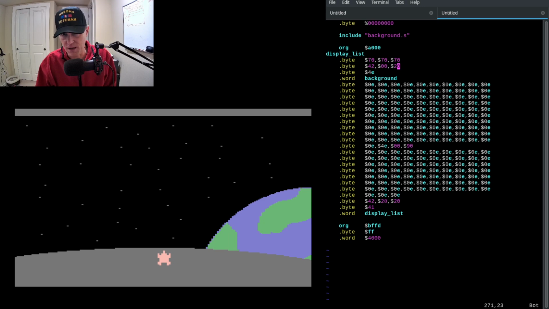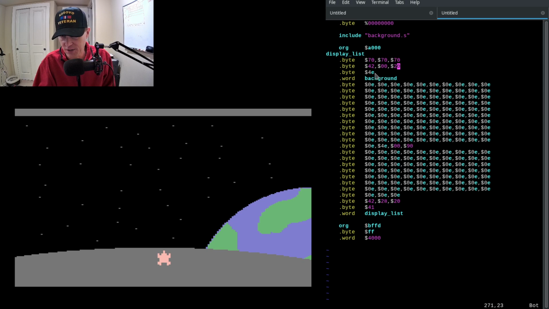Now each mode line is going to read a certain number of bytes. It depends on the mode line. Every mode line of mode 2 reads 40 bytes. So the 40 bytes found at address 2000 hex are going to be displayed in that gray box as character codes, as text. Right now there's nothing there. It's all zeros, and 0 is just space. But if we were to stick the data there, it would show the letters there.